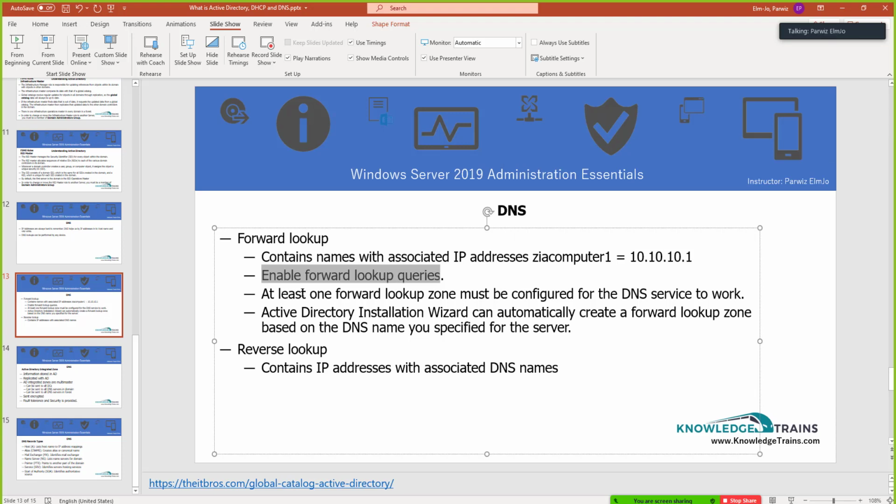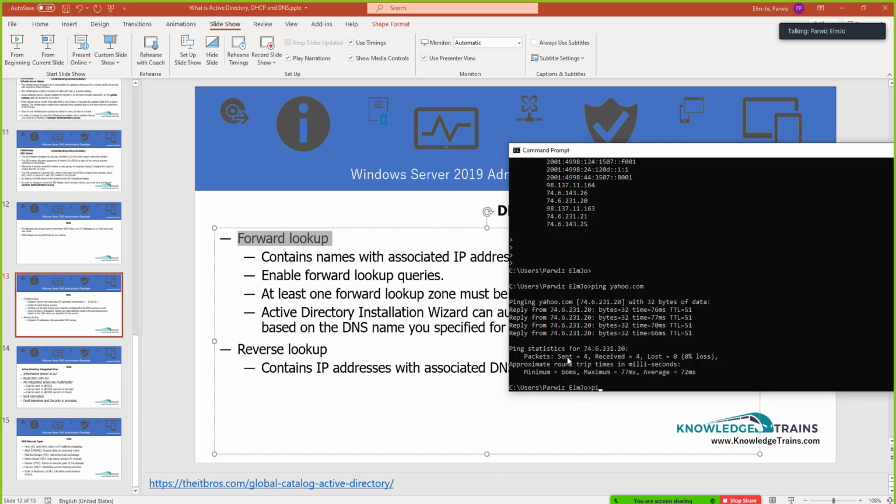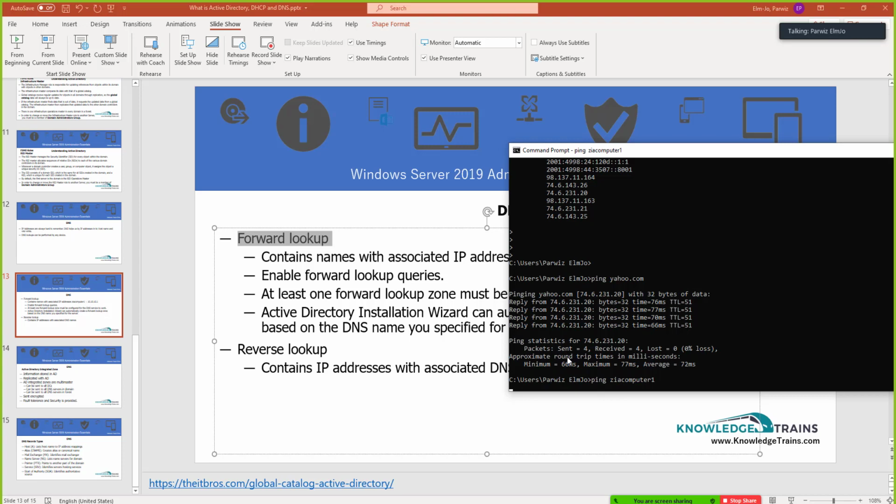At least one forward lookup zone must be configured for the DNS to work properly. You need at least one forward lookup zone. If there is no forward lookup zone, when you type ping Zia computer 1, nothing will happen.